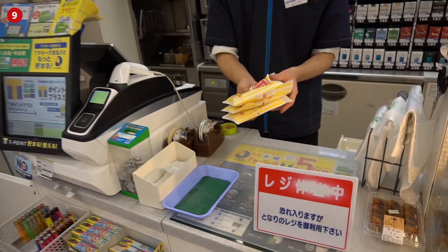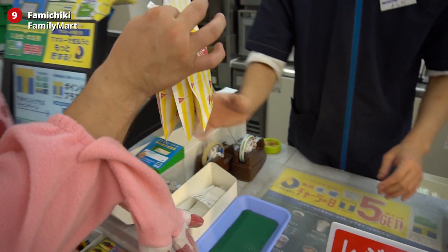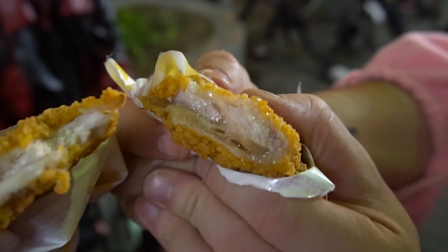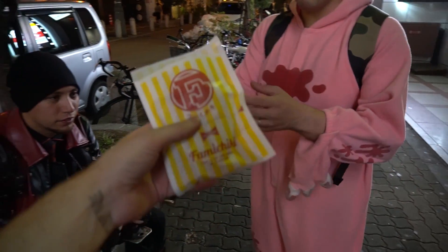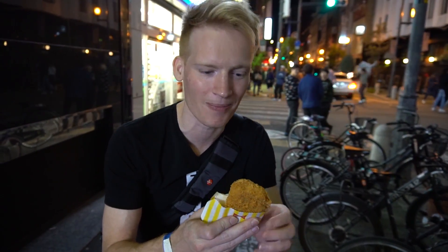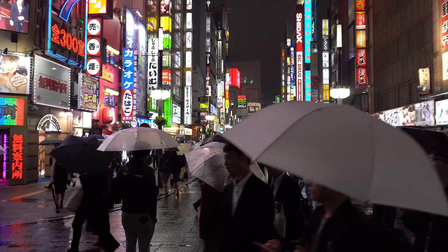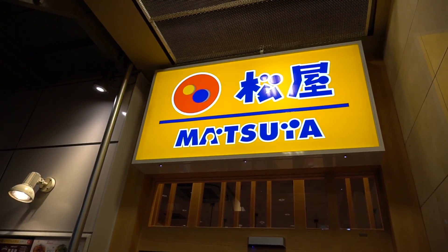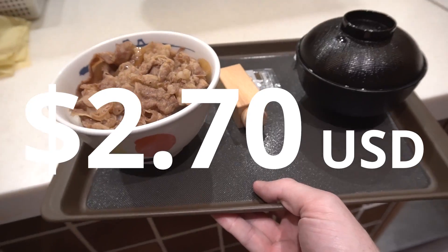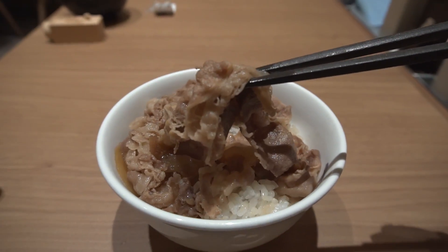Number nine: Fami Chicky. Fami Chicky is my latest snack on my must-eat bucket list every time I visit Japan. It's incredibly crispy deep-fried chicken you can buy at the Family Mart convenience store for just 180 yen — one dollar and sixty cents US. Oh my god, that is so good — so fresh, so juicy, boneless chicken straight from the fryer. KFC, eat your heart out! On busy days in Tokyo, I often find myself getting a quick bite at Matsuya — great bowls of rice and meat starting at only 330 yen, two dollars and seventy cents. Super cheap, delicious, and filling.